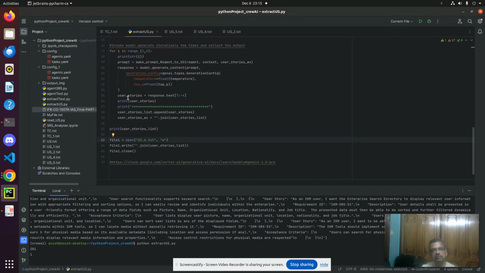As I said, instead of invoking it once, I'm invoking it multiple times by feeding back the user stories that I am getting, so that I don't exceed the 8192 token length, which is a restriction on the output, right? So I'll just do one iteration now and then stop it, because I've already collected my output.